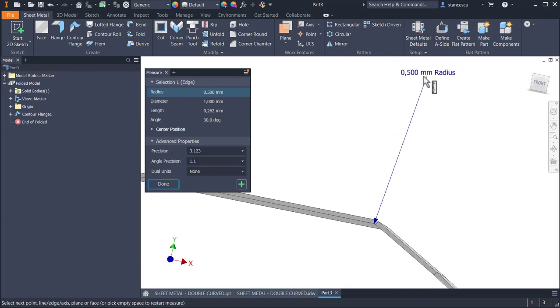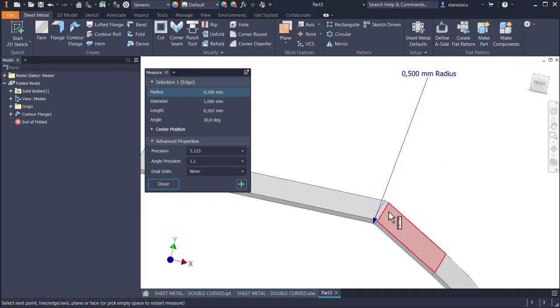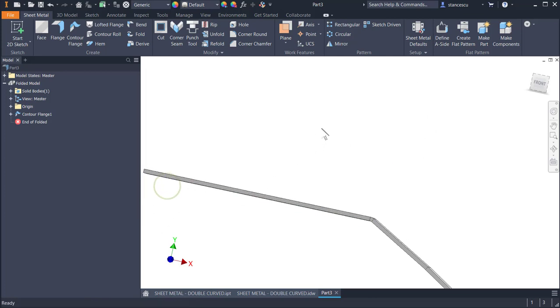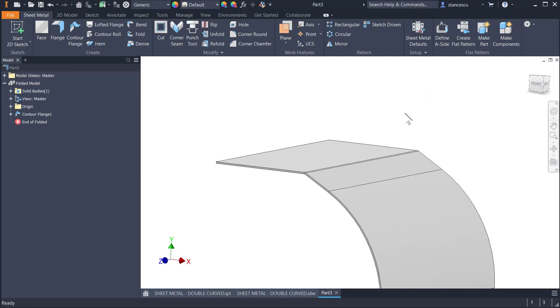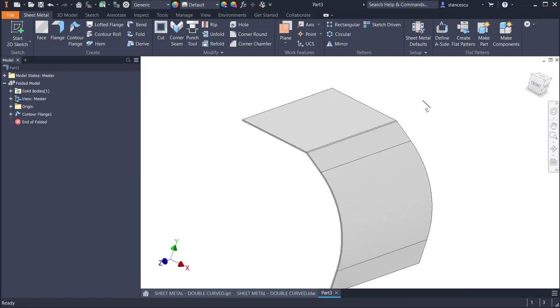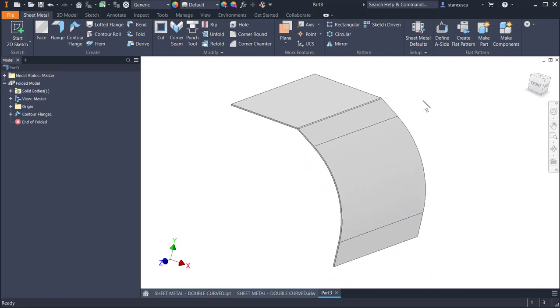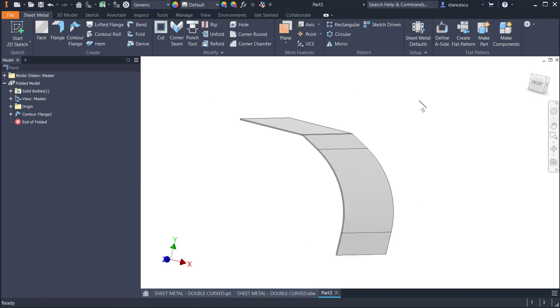The inner radius is the thickness, the outer is the inner radius plus the bend radius plus the thickness. Okay, you will see that we emphasize this because we need to use them.